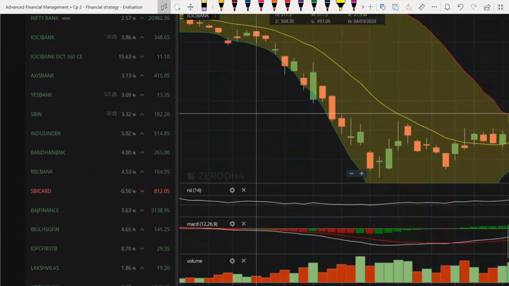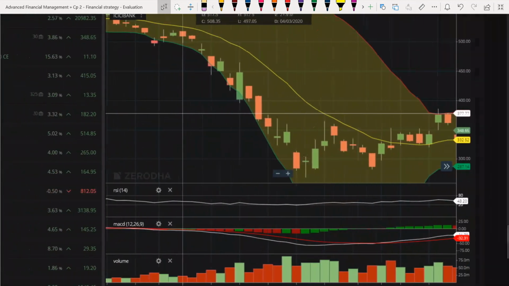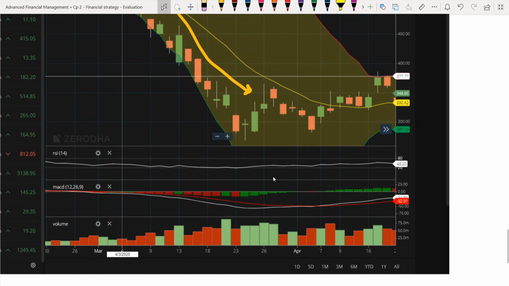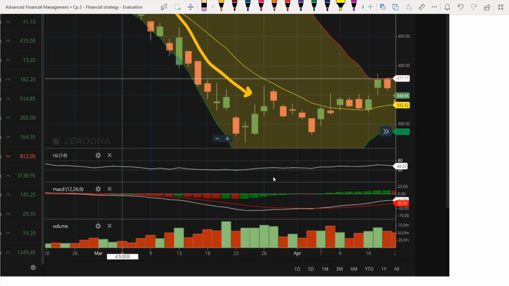Here also you can see ICICI as well, right? Same pattern, same pattern. Our market was falling for the last 7 days. It is also falling here, and on 24th of April, you can see this is the lowest point again. After that, again the reversal started. A slight bit of recovery was there, slowly recovered, and then again lockdown was made strict. Again there was a drop. Slowly it started recovering.